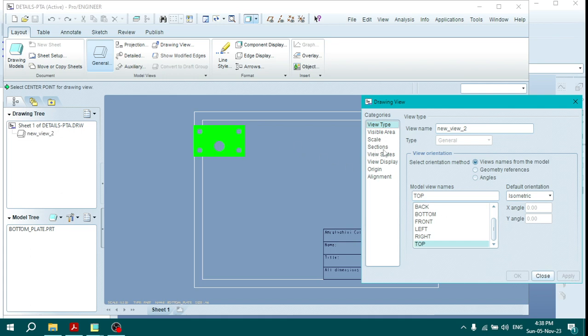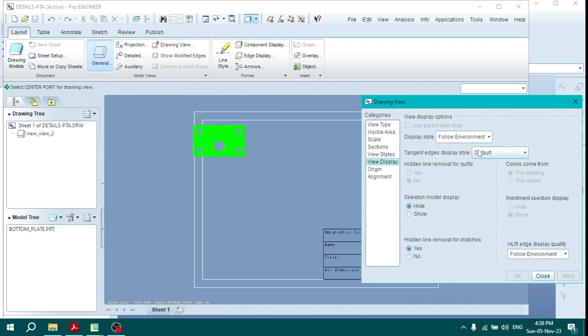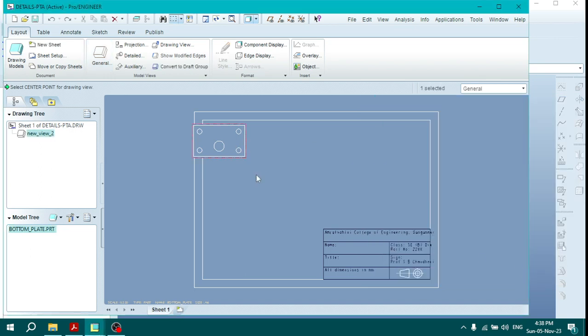Next, go to view display, go to hidden, again say apply, say close. Let us move it.